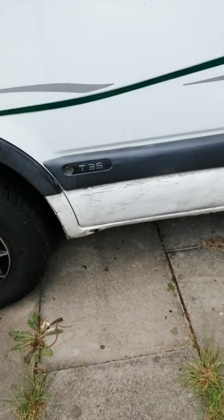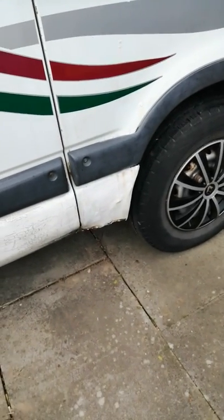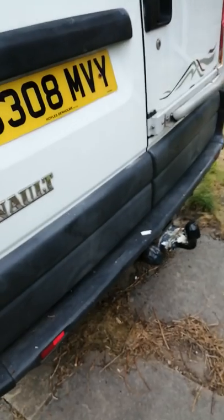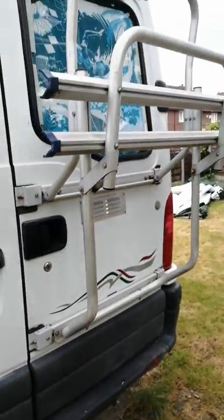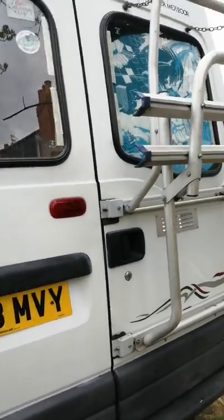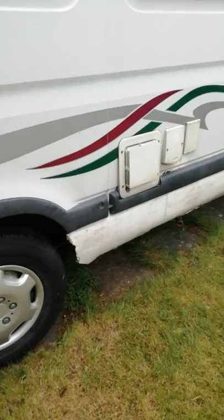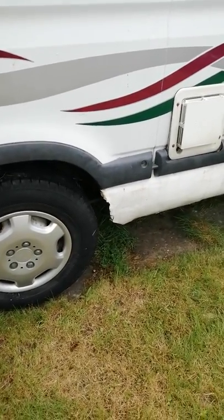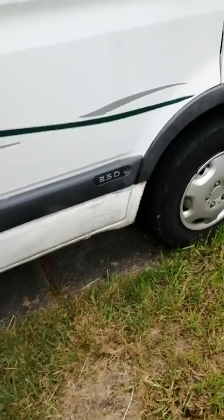I think underneath there's a jacking point that wants doing. That sill's okay. That one needs patching up. That's about it there. Seams all right around the back. Back doors do open, but I need to unlock it with a key. Bike rack, that's a plus. Take your bikes on holiday. As I say, you can look through the back while you're cooking. There's a bit of storage there. On this side, again, there's a bit of welding to do in the same area, really. Merely a bit of patching up. You see there's a little bit on that sill, but on the other side it's okay. On this side it seems okay.